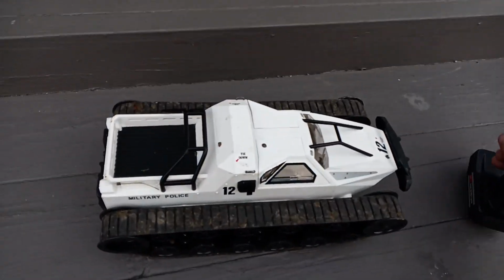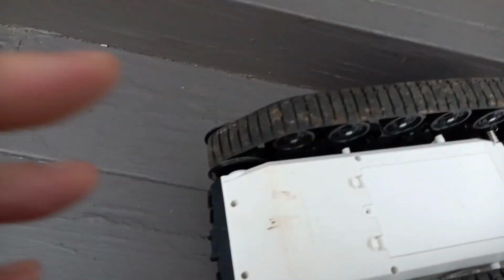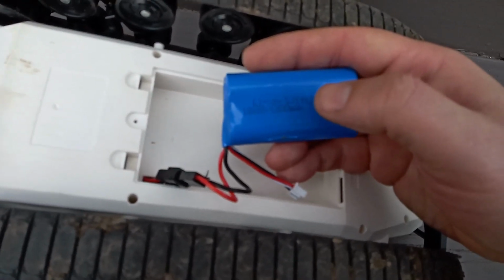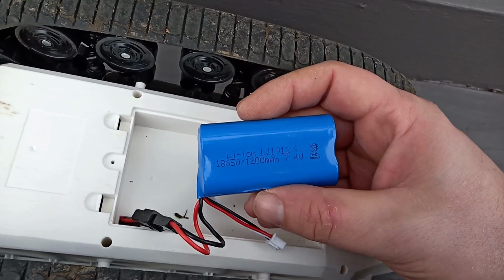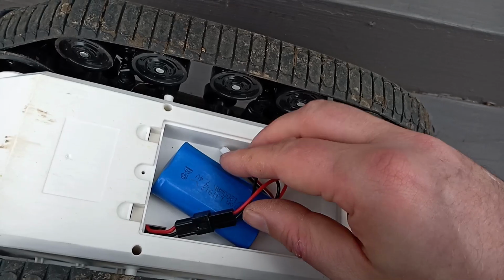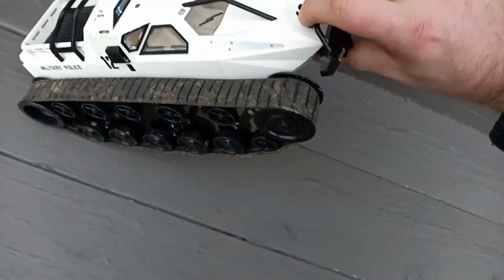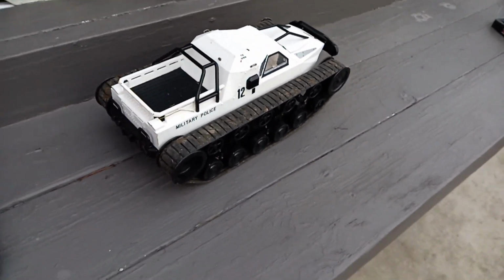Oh, yeah. Perfect. So, I've been playing with this thing for quite a while. The battery that comes in here is a lithium ion, and it's actually kind of warm. It is a 2-cell lithium ion, 1200 milliamp hour. My experience with these batteries is they're usually not rated to whatever they say it is. Typically, when I charge these, I can put about 1000 milliamps in it. Even still, 1000 milliamp hours on something like this is going to last you a little while. The charger it comes with is one of those little USB dongle chargers, and it takes an hour or so to charge. But if you get 30 minutes of runtime out of a 1 hour charge, that's not bad, honestly.